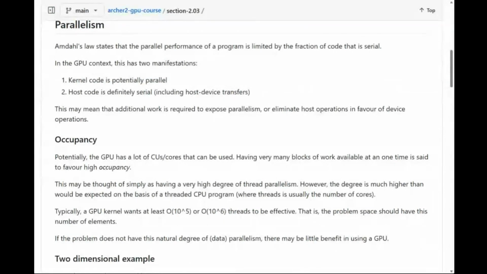Applied to the GPU context, this means which part we can execute on the GPU. If most of the workload can be done on the GPU, we will get a huge performance gain. If we cannot execute that much on the GPU, the performance gain will not be as good.